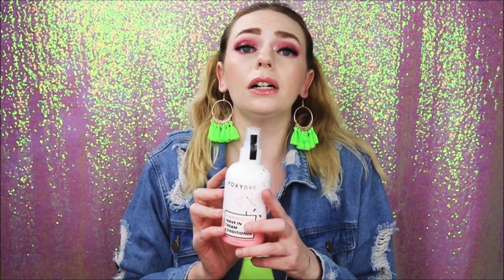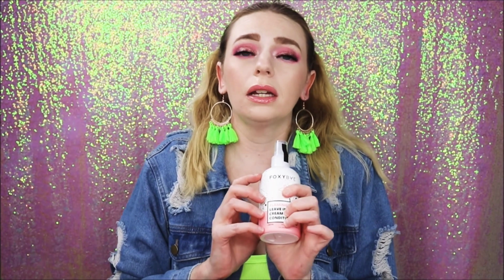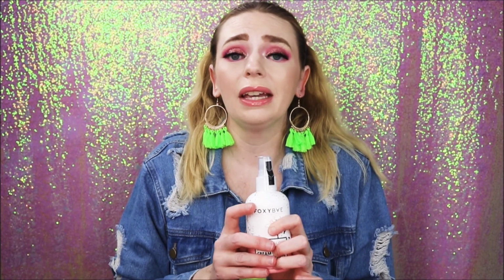Hair looking dry and dull, this baby will shine things up without any greasiness. Made with biotin, this leave-in treatment tames frizz, tangles, moisturizes, and helps hair grow long and strong. Oh my gosh, that is exactly what I need, especially in a leave-in conditioner. And I love that it is a spray. I've kind of come to hate products that you have to work through your hair, just because my hair is thinning and I'm losing so much of it that whenever I try to put product in my hair, I'll lose more hair.